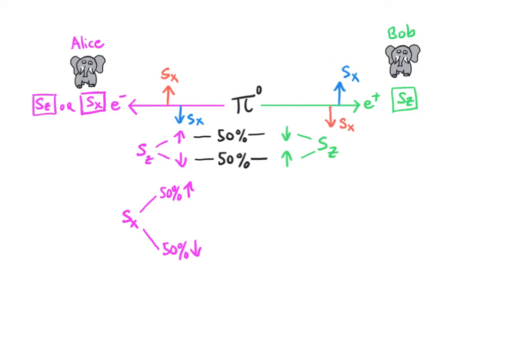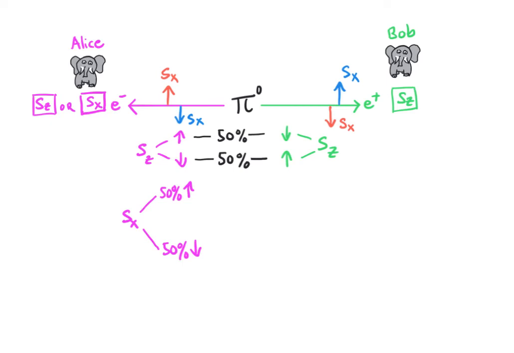So if Alice measures spin in the x direction and finds that it was spin up, that means the state of the two-particle system has collapsed, and now the positron has a well-defined spin down in the x direction. That means Bob is measuring spin in the z direction of the state x minus. And we've been doing that for months now. When you do that, you have a 50-50 chance of getting up or down.